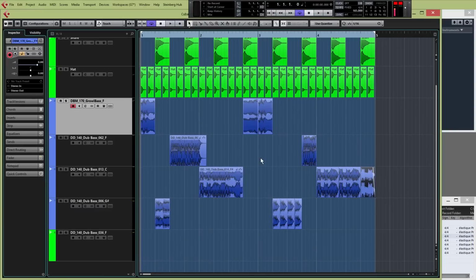Okay, so again, there's another very simple but extremely powerful technique for not just using any old bass line from a sample pack, but how to use many different bass lines to come up with something that's really unique and original. So I hope that helps some of you.